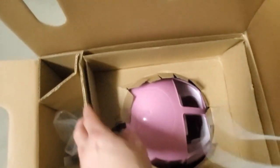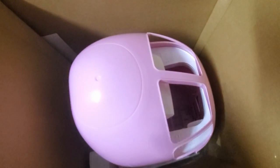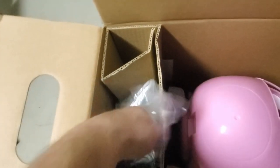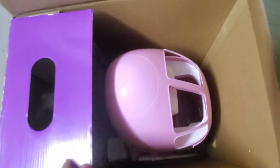I'm not going to pull it all out, but you can see the airplane is in there. It looked in really great condition, although I did see a couple of marks in the plastic. I'm not sure if that's from the manufacturer or it was pulled out but never used. But all of the accessories on the inside, we got serving trays, mugs, cups, chairs. There's two bags full of stuff. Those were factory sealed, never used. So this thing is pretty much in new open box condition.